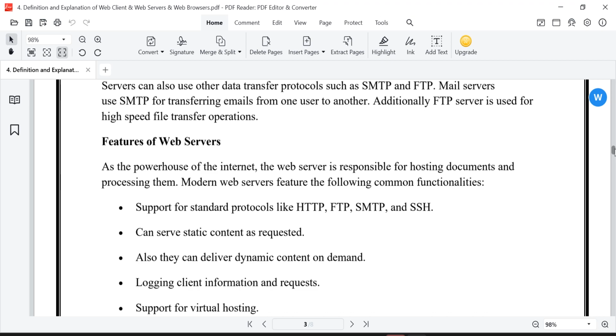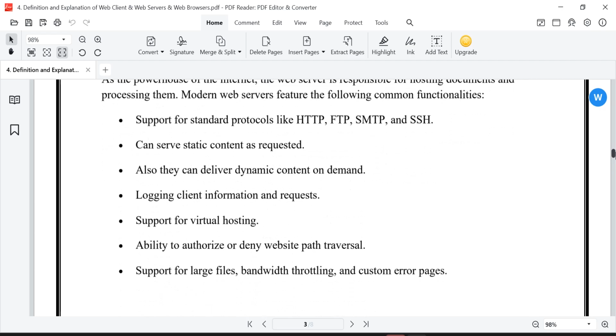Also, it can deliver dynamic content on demand, logging client information and request support, virtual hosting, ability to authorize or deny website path travel, and support for large files, bandwidth throttling, and custom error pages.